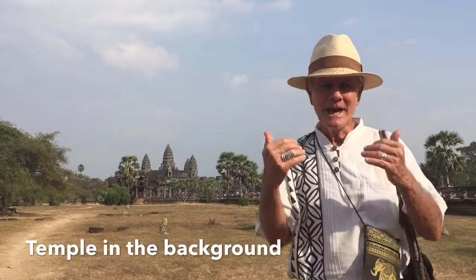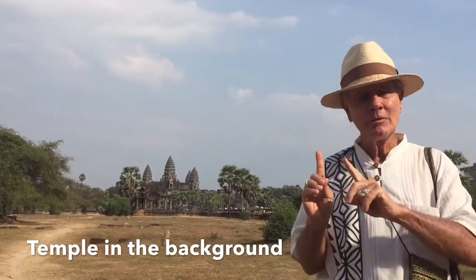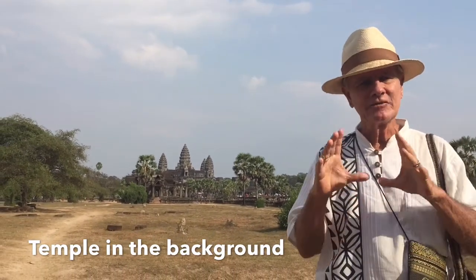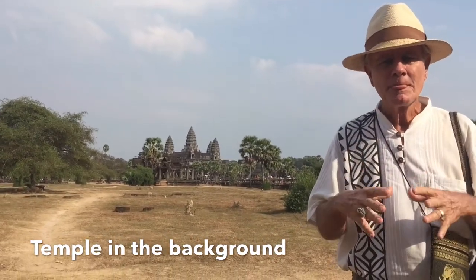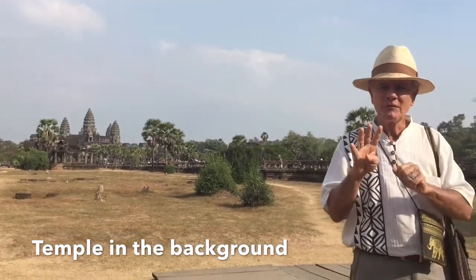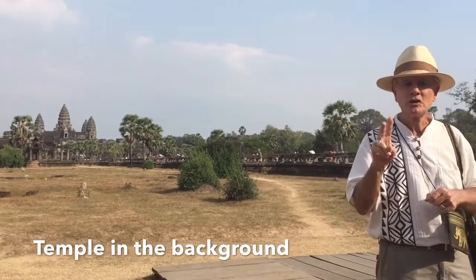Well, we've come through the main gate now. Now we're in the courtyard here. And behind me, what we see is actually the temple. And as I say, it's the tomb. Now remember, it took 40 years for thousands of people to build this structure. What's fascinating about this thing, only 40 years. You talk about some of the cathedrals in Europe that took 200 to 300 years to build.